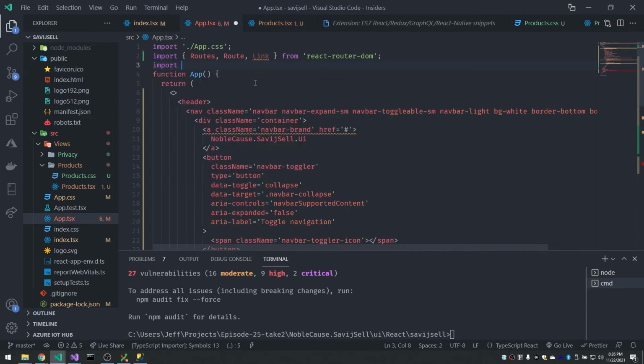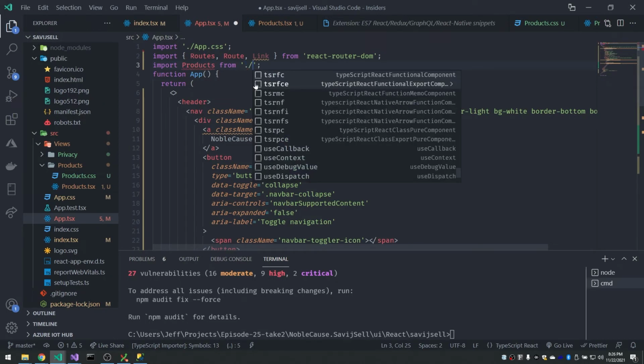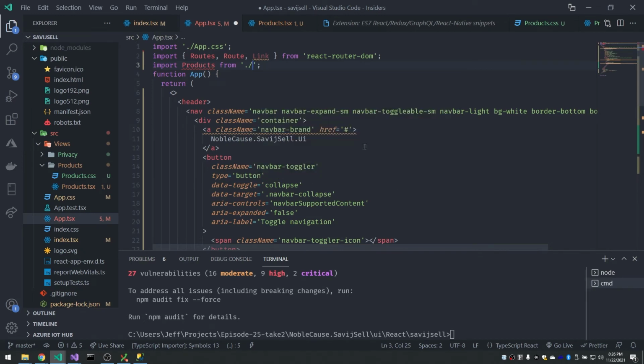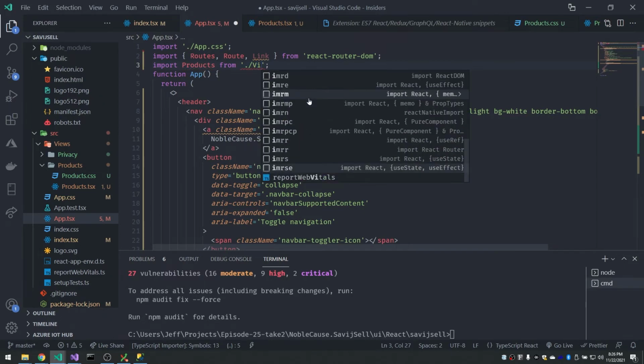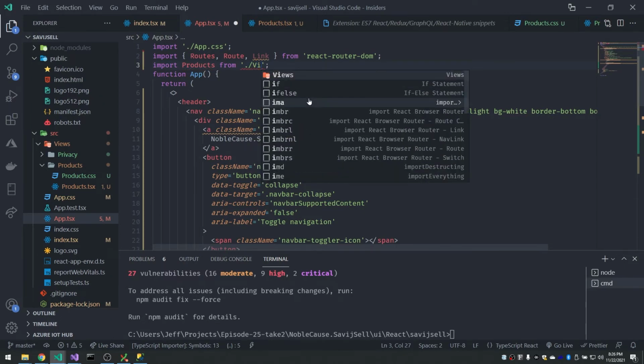So I'm going to do an import products from, and then we just will go, and here's a problem I've been having, and I haven't solved this yet. It gives me the snippets for that plugin instead of the actual IntelliSense that I need. So if I just hit escape and start typing views, then it comes back with the right thing.